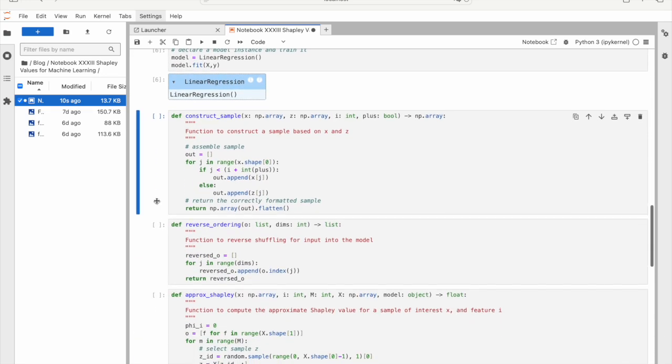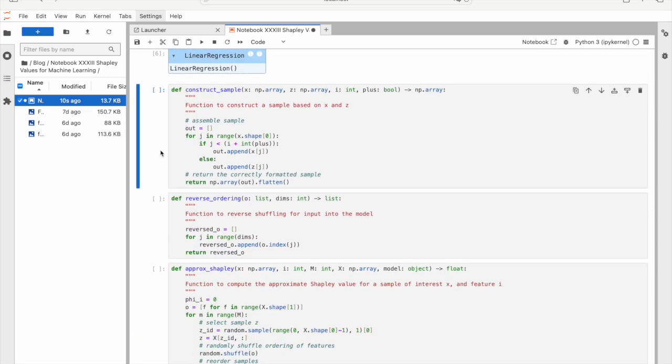And now let's work through the implementation of our algorithm. And this is going to be done through 3 different functions. So the first one, construct sample, does as its namesake would suggest, it constructs our samples.